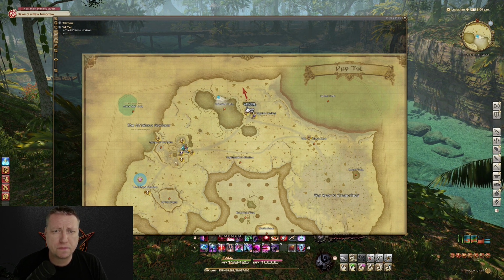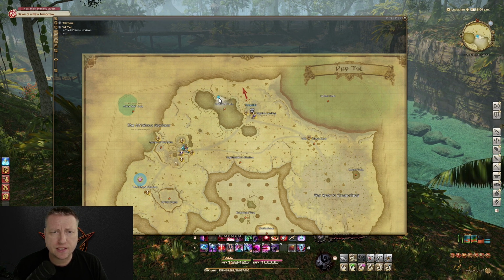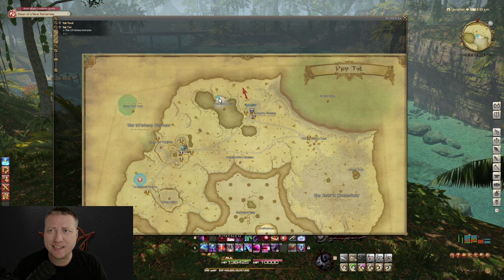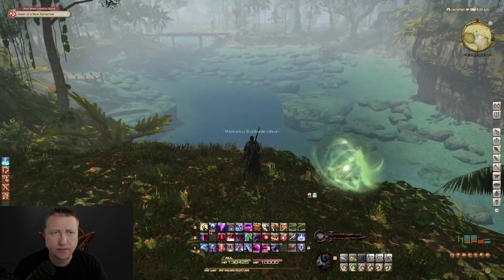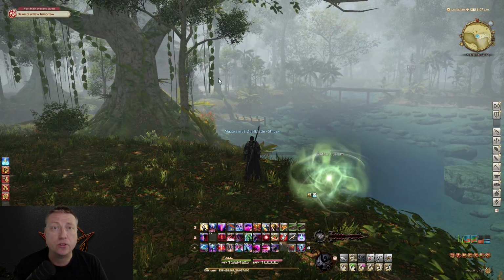Let's get into it. Okay, so the first Aether Current is just west of the area where you enter the zone from, and it's overlooking this lake here. It's around the X18 Y6 area on this little ledge, looking down at the lake, and you can see that's the area where you entered in from.